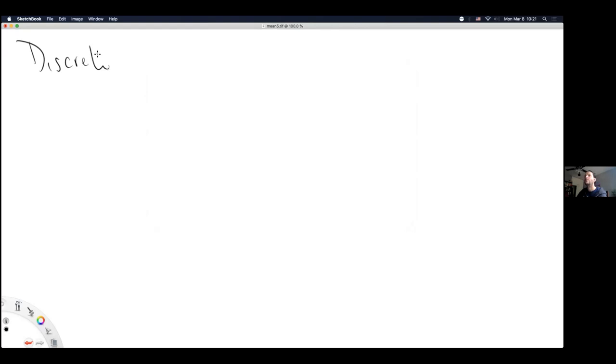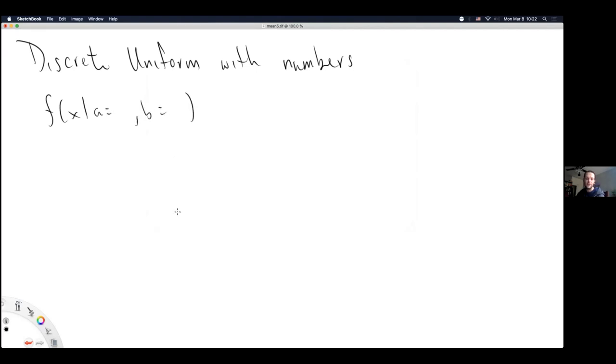Okay, here's our first example. Let's pick the discrete uniform distribution with numbers. So this is a discrete uniform. This is like a die, with A equal to 1 and B equal to 6. But if I picked A equals 1 and B equals 6, you all would be like, you're going to pick a die all the time? Let's be more exciting. So why don't you all pick the numbers A and B? The only requirement is A has got to be less than B. 2 and 8. Somebody else, do you remember the density function? I've started you off.